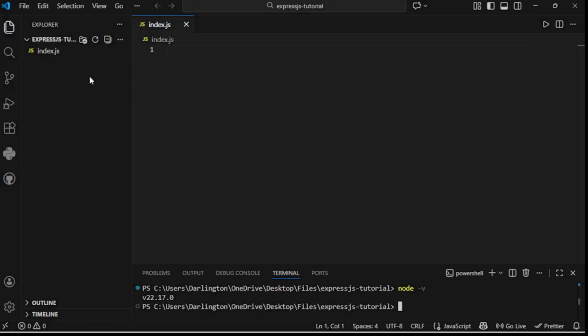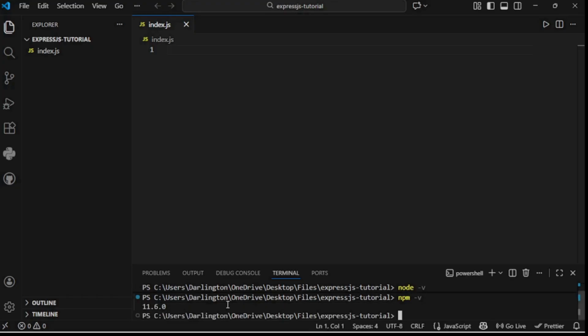And you can see my node version here. I could also say npm -v, and you can see my npm version here, 11.6.0.